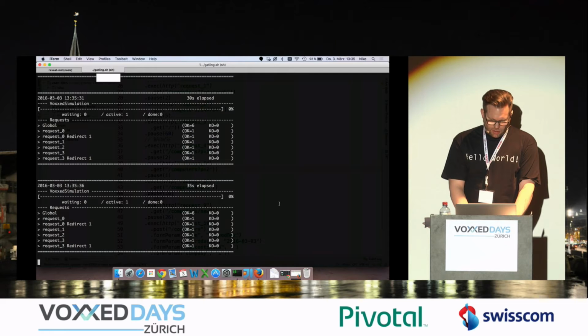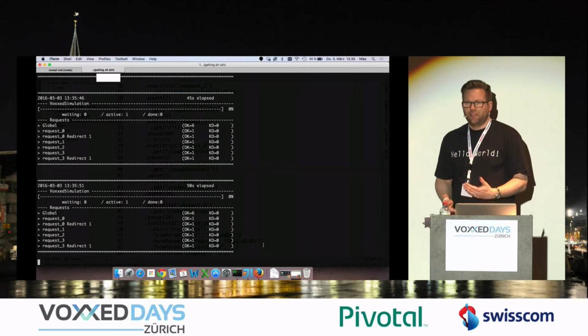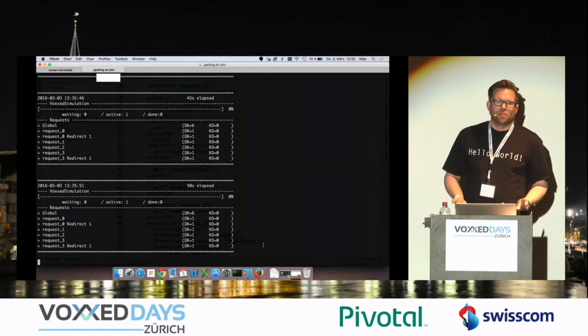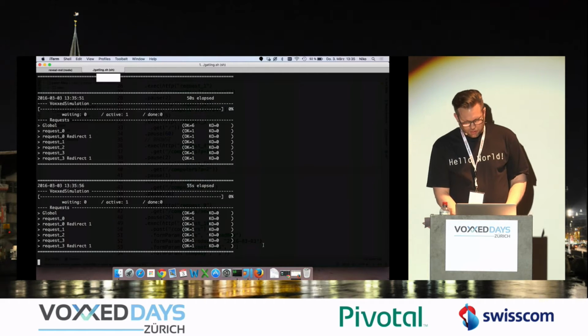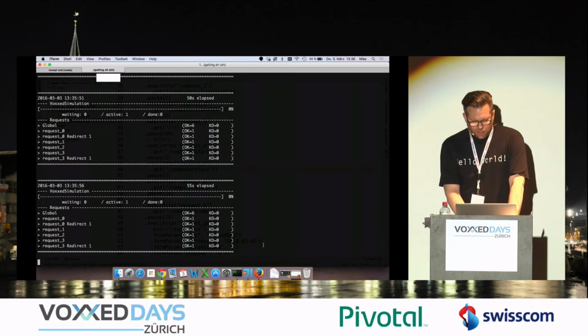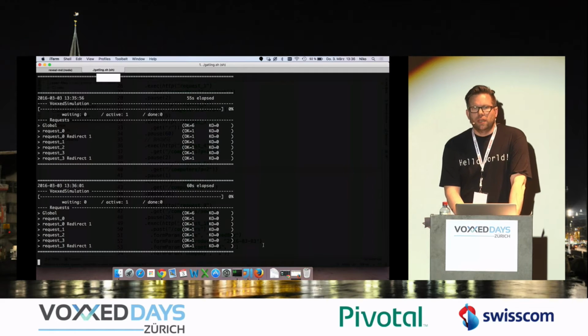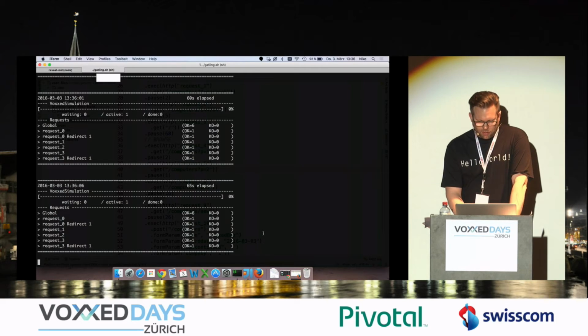So this will run a while. And yeah, I've talked pretty much, I think. In the end, when Gatling has finished the test, it produces a report which you can open in a browser and have a look at which response times the requests were executed with, and some other figures.